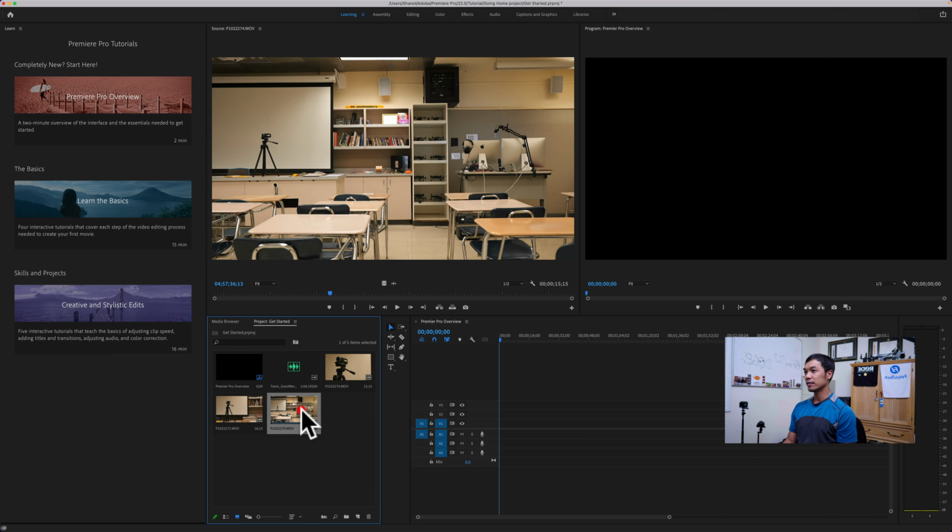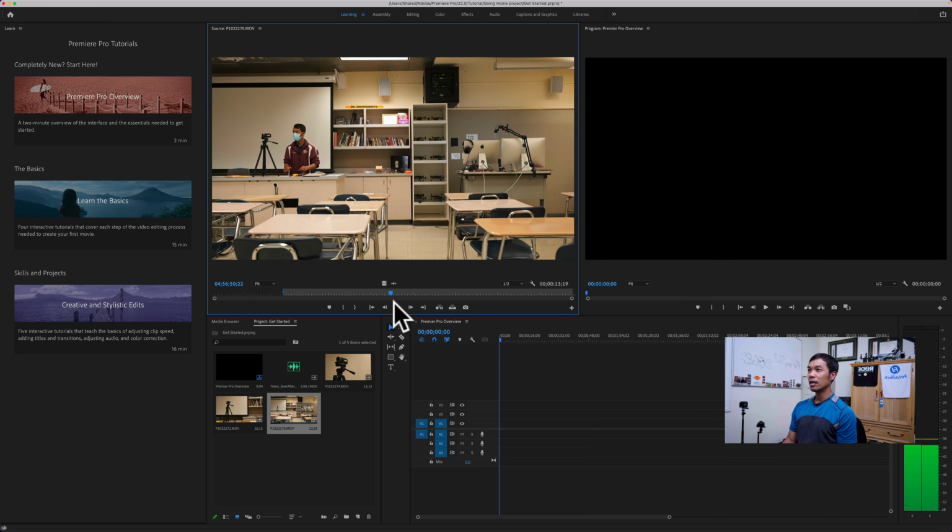This is my wide shot here. I'm going to get myself walking in from about right here. This is called the marked in point, because I don't really want all this extra stuff in the beginning. I just want from when I'm about to walk in up to the part where I walk up and grab the camera. So this part right here is what I want, so I mark an out point.